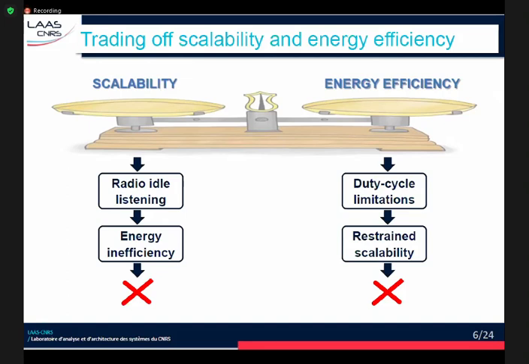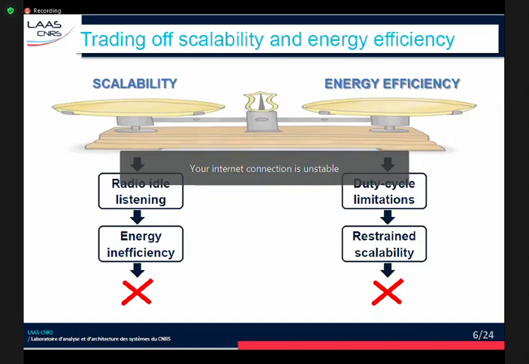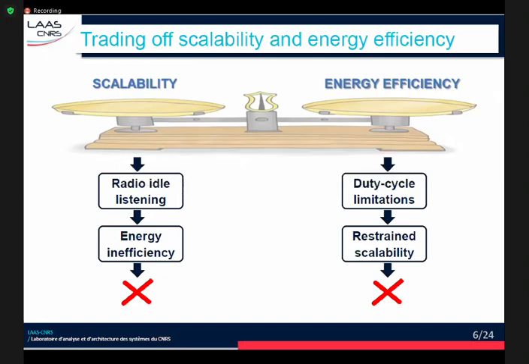If we design the network and the communication protocols with just energy efficiency in mind, we will have restrained scalability, because the most common way to reduce energy consumption is to duty cycle the communication activity, so that devices transmit, for instance, for 1 second, and then sleep. But this means that they won't be listening for incoming information. They won't be transmitting at the right moment when there is someone on the other side listening for that information. So designing communication protocols for IoT means that we have to take scalability into account.